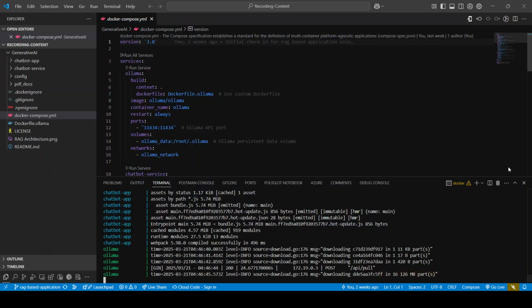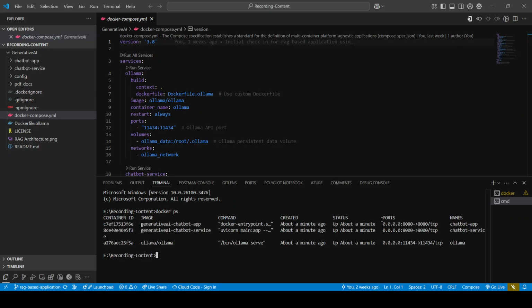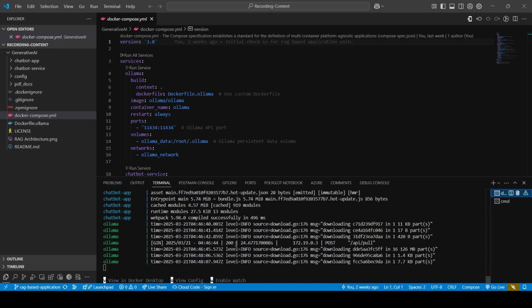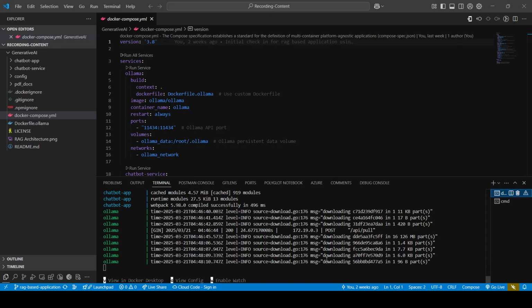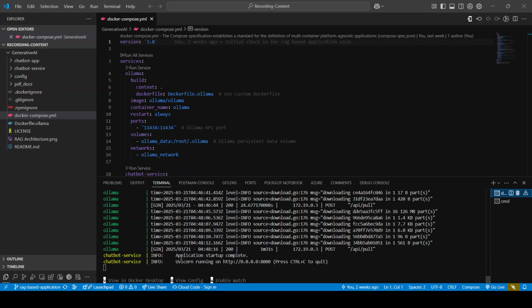We can even verify from the terminal. You just have to run docker ps. That shows on what port all these services are running. Okay, so let me go back to that same terminal just to make sure things are up and running. I think it's about done. So we'll show you that the FastAPI microservice is up and running. So it's up and running.